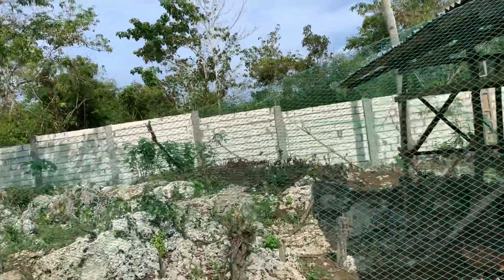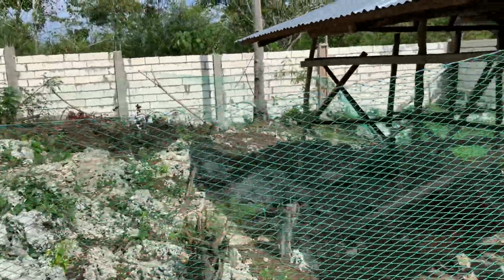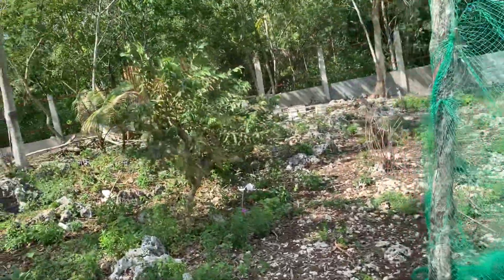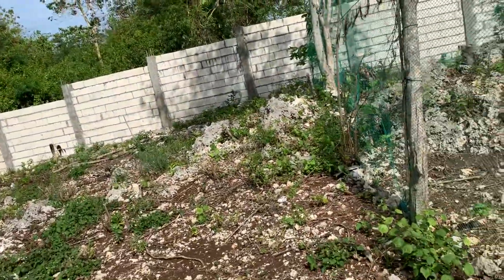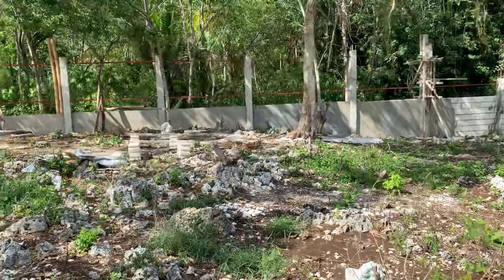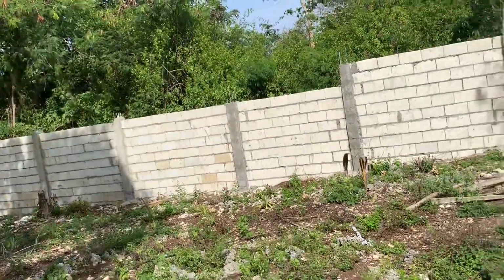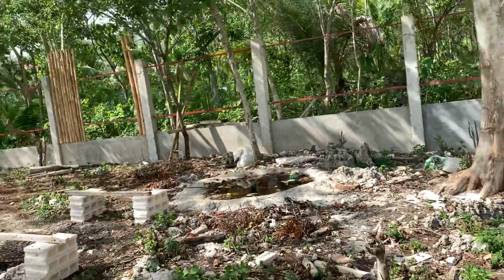So, this has all been cleared. It was all overgrown. Jerry, I think his name is Jerry, our last caretaker, him and his wife, you've seen them before, I think in our videos. Well, he went home, him and his wife went home for All Saints Day, and then he started throwing up and had problems with his stomach. They rushed him to the hospital. He had appendicitis. And so they had to do an emergency surgery and take out his appendix. And so he's been in the hospital like a whole week now. I don't know if he's home yet. I gotta ask Lynn if he's home recovering yet. I don't really know.